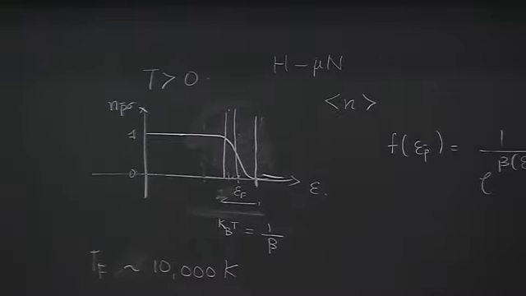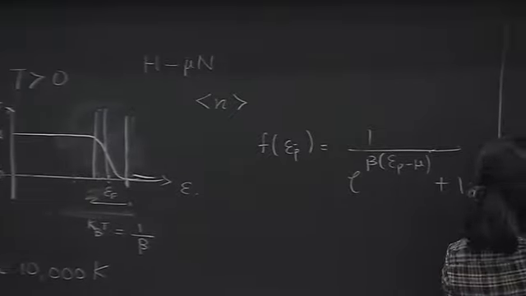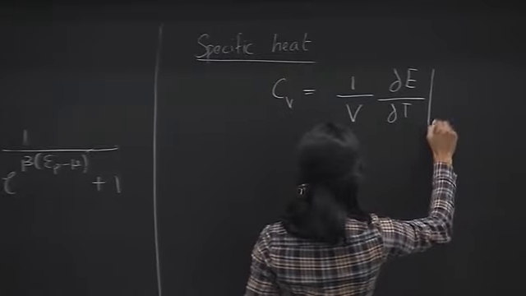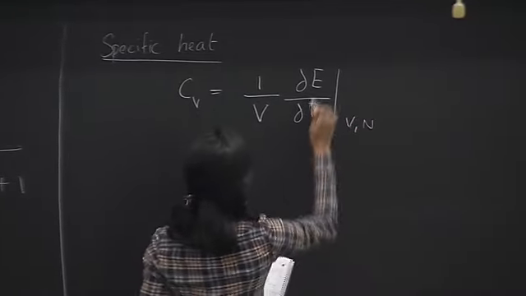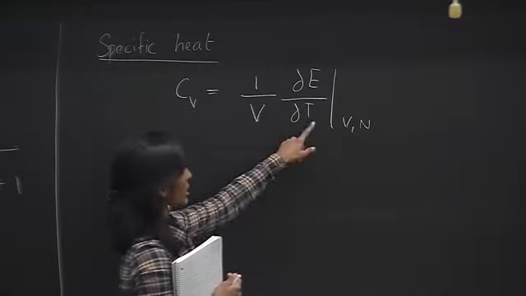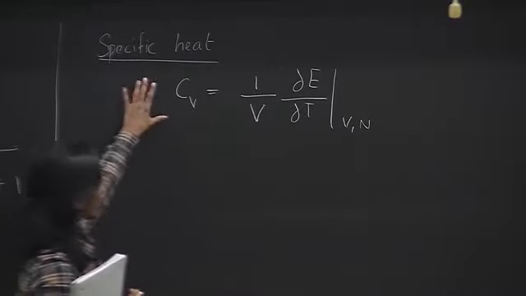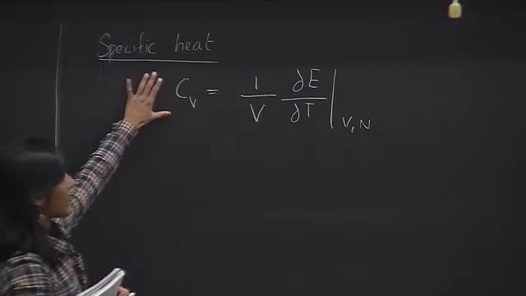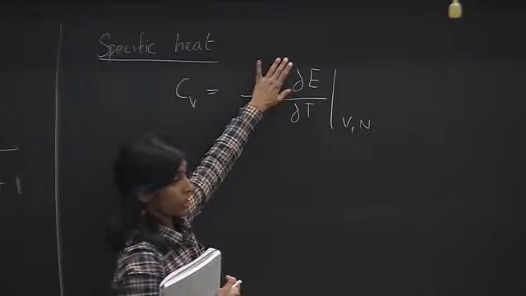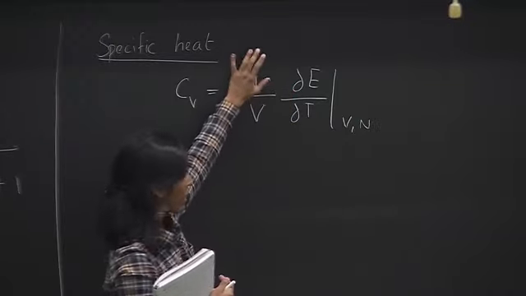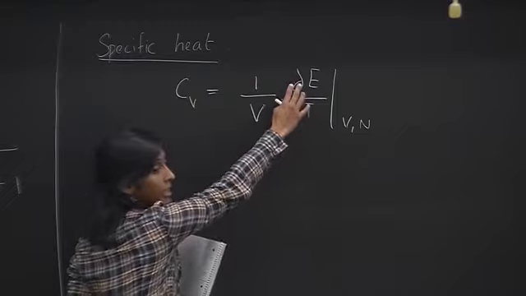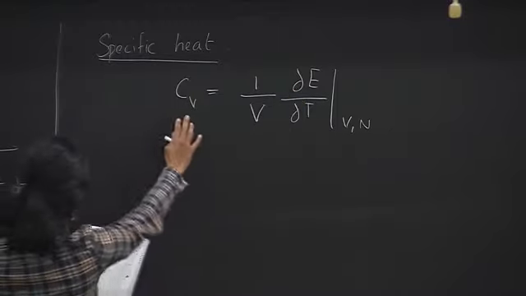The specific heat is defined as follows: E is the total energy of the gas, T is temperature, V volume, and N number. Specific heat measures, roughly speaking, the heat capacity of the gas. How much does the energy increase on changing the temperature by a little bit? It's again a measure of how many excitations the system creates that carry energy when you change the temperature a little bit.